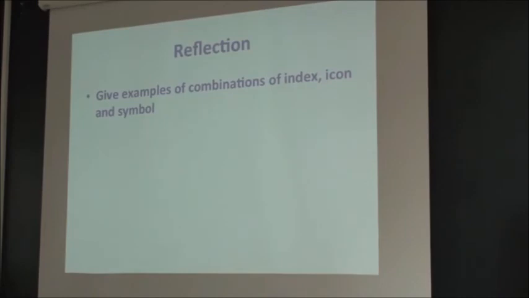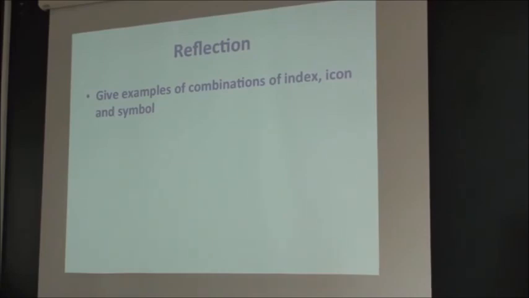So, anybody has some combination example, yes? Our example is a rose. A rose is a symbol for love. Yes. And also the icon, because if you have a picture of a rose, you can either say it's a symbol of love, or you see the icon to the real rose in the garden. Is it a picture or a real rose? If you have a picture of a rose, then the icon of the real rose. Yes, I agree. But if it's the real rose, it's not a picture. But it could still be a symbol. Then it would be an indexical symbol.